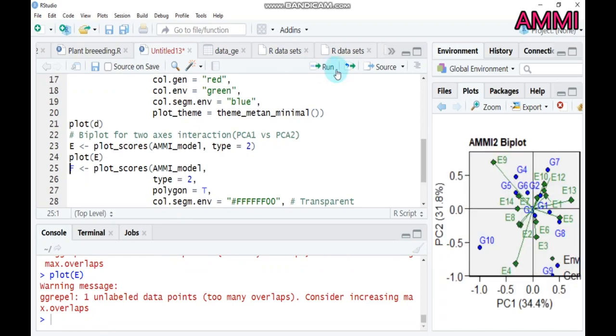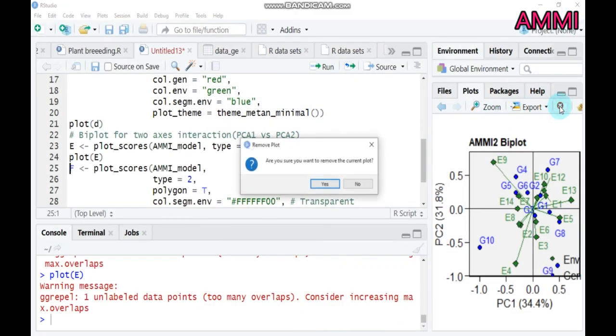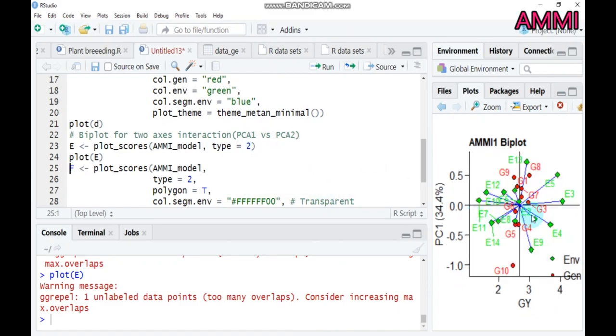In this way it gives you detailed information. For example, in this case, I think it is G3, then G1, and also G2 are more stable. But in the previous one, if you remember, it was G3, G8, and G4. So I mostly recommend you refer to the second one, because it will compare and contrast. It is the interaction effect of both principal component analysis 1 and principal component analysis 2.